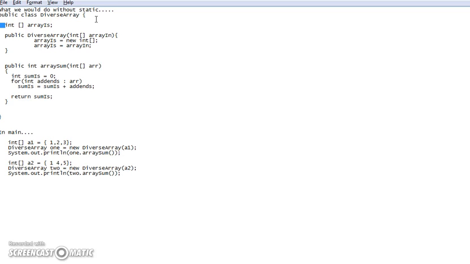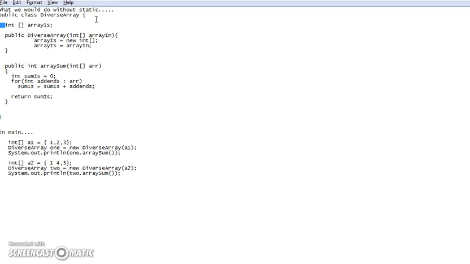Without static, which is how we've been operating, static may have been referenced in one of the other chapters briefly, but we haven't done a lot with it other than to create constants, which are things like pi, which is going to hold a specific value. Well, we can also do static methods.